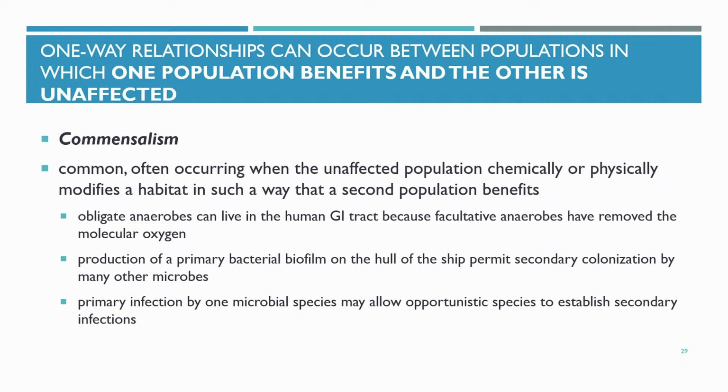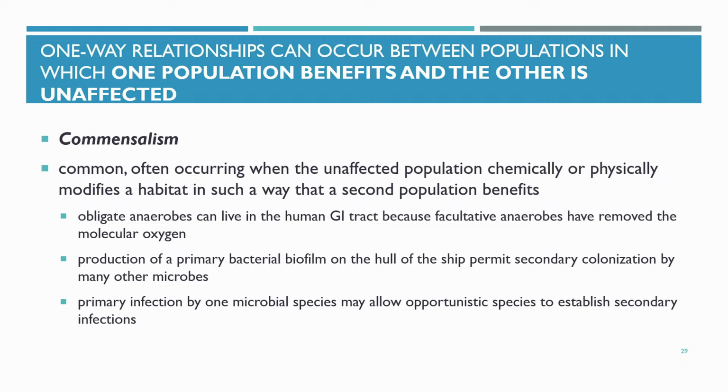So an example of that is in our human GI tract, the gastrointestinal tract, where we have anaerobes. Anaerobes are microbes that do not like oxygen. They are anaerobic, so they grow without the presence of oxygen. And there are two types of anaerobes: facultative anaerobes and obligate anaerobes. Obligate anaerobes cannot grow in the presence of oxygen. Facultative anaerobes don't necessarily like oxygen, but they can use a little bit of it, and they can still grow in the presence of oxygen.